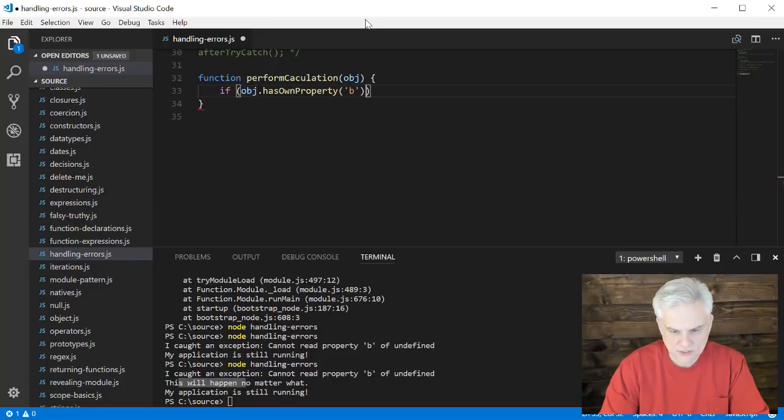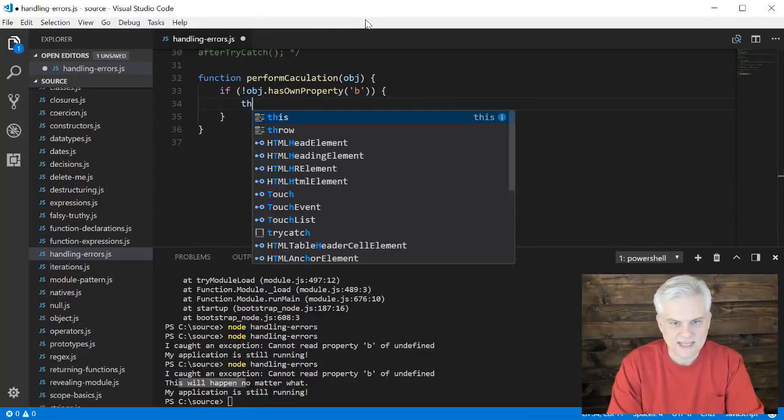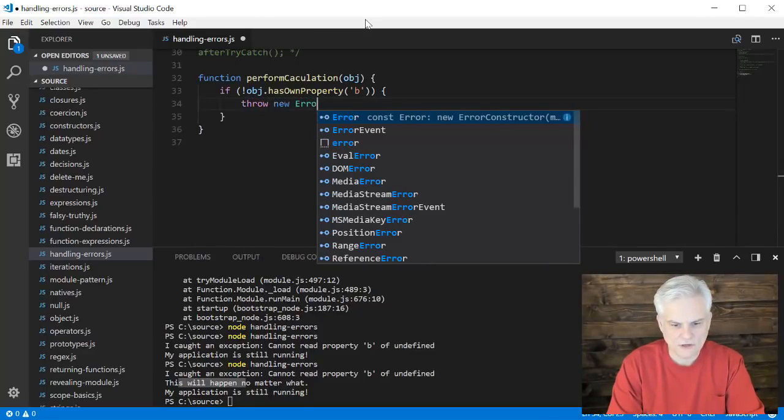So I could do equals false like that, or I can do a shorthand version of this by just using the exclamation mark right before the expression. See that exclamation mark? It kind of makes it the negative. So if hasOwnProperty returns false, then the entire expression will be true. This is if not hasOwnProperty equal true, essentially.